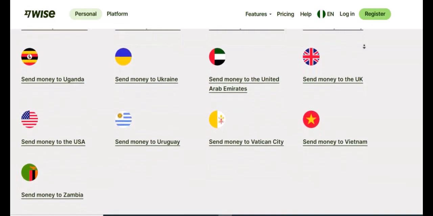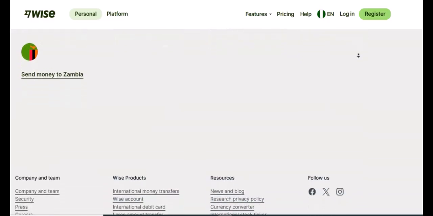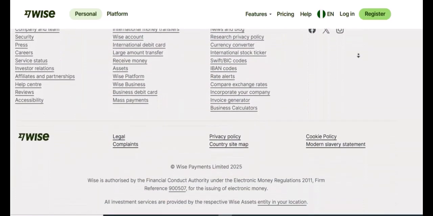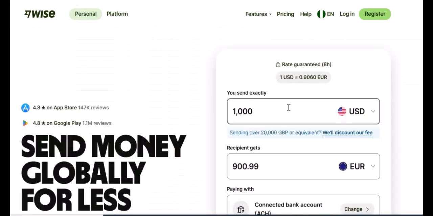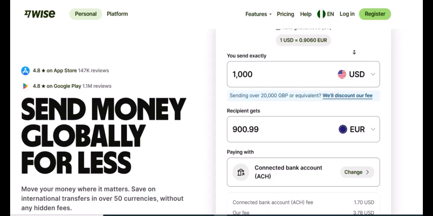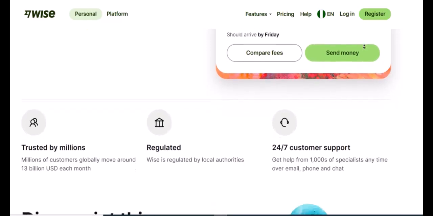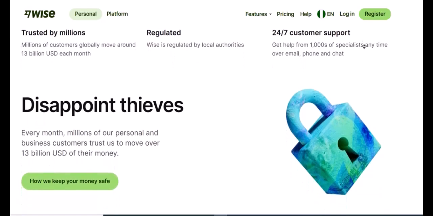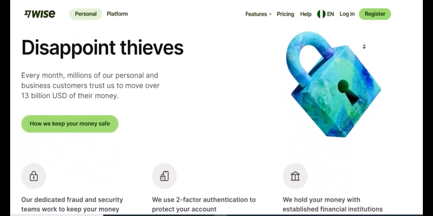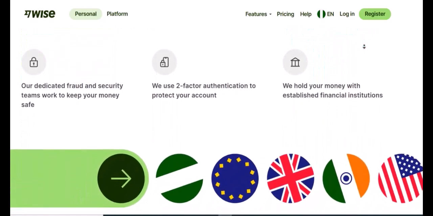Wise uses its local network. This is where the innovation truly lies. Instead of actually sending your GBP across borders through expensive international SWIFT networks, Wise often uses a local payout system. Wise has local bank accounts in numerous countries around the world. When you pay GBP into Wise's UK account, Wise essentially takes an equivalent amount of euro from its own euro account in Germany and pays it out to your friend's German bank account. This is why transfers can be so fast and cheap. The money never physically crosses borders in the traditional sense, avoiding costly international wire fees and delays. It's a clever matching system.